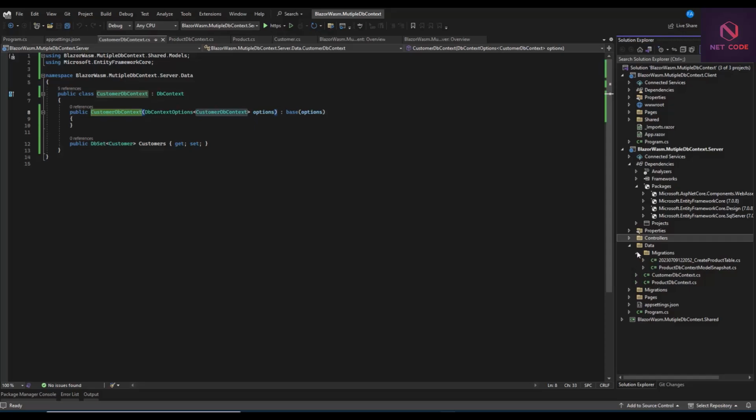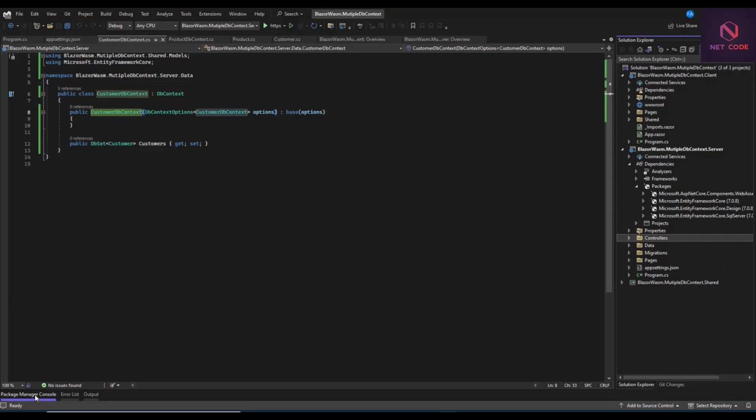Let's see. Okay. So here, as you can see, we did not specify. So we have one migration in the migrations folder, and we have one also here outside. Okay, let's maintain that.